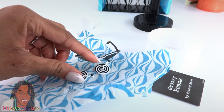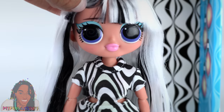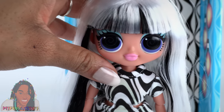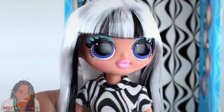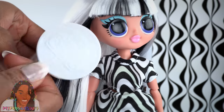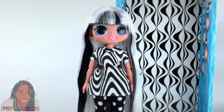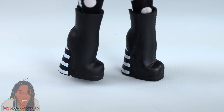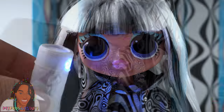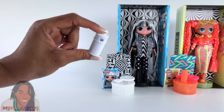In the tissue paper we have her sunglasses, her black light, and a pair of earrings. The doll has long white hair with black streaks on the sides and in her bangs, and blue eye shadow. She has a little swirl in her eye that you can see really well in person. There is product in her hair and it easily brushes out. She wears a black and white t-shirt dress with cutouts on the sides — there's a little discoloration that I think is glow-in-the-dark paint — polka dot leggings, and black boots with striped heels. Here she is fully dressed; the collar is kind of thick so we might need to stitch that down. The wheels on her earrings move. Use the black light to see the swirls in her eyes.